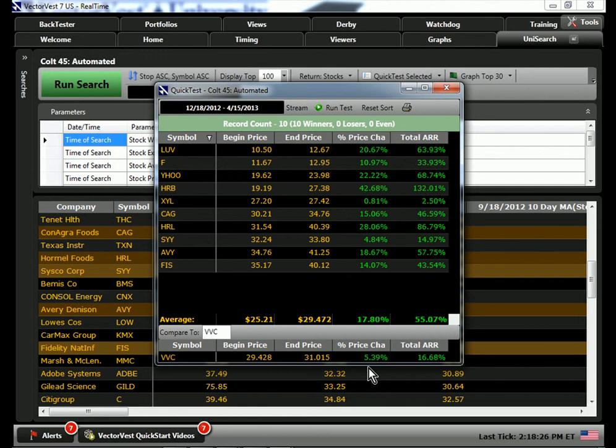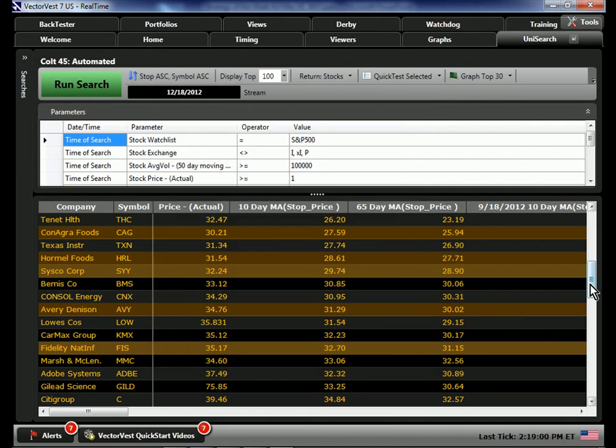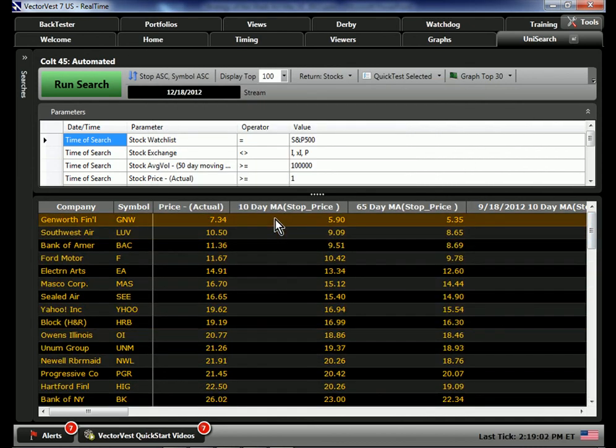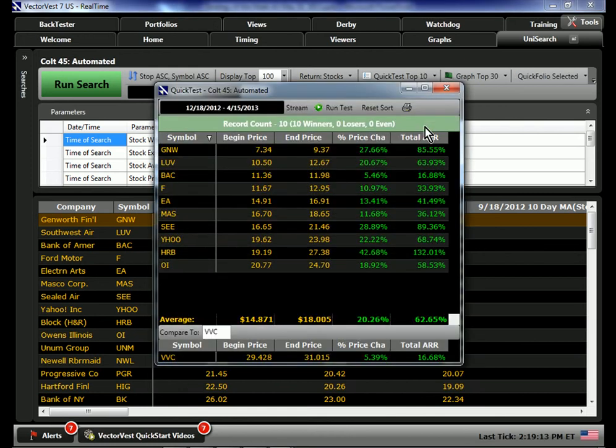So you may be thinking, well, that's great, but how about simply taking the top 10 stocks and being okay with the fact that the moving averages are all higher now than they were 3 months ago, and not so concerned with them being at 3-month highs? So let's take a look. I'll close out of the quick test window. I'll scroll us back up to the top, and I'll simply quick test the top 10 stocks over that same time period. Well, once again, we have 10 winners and no losers.